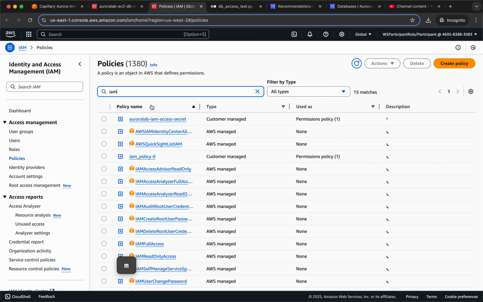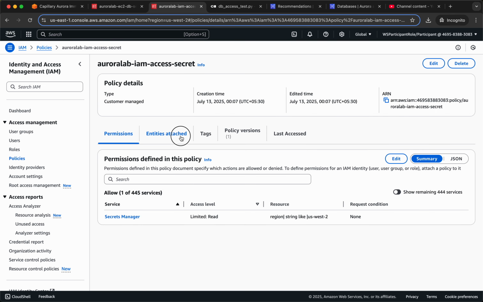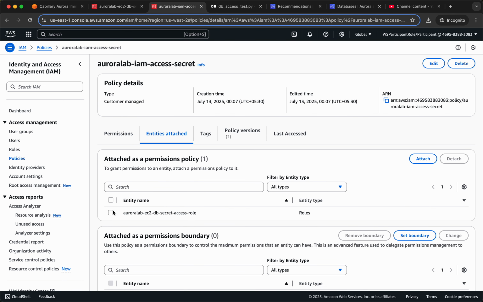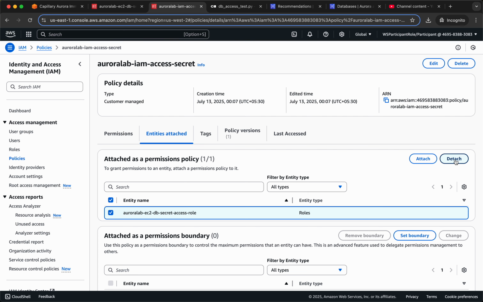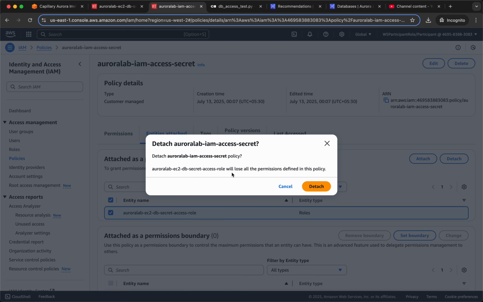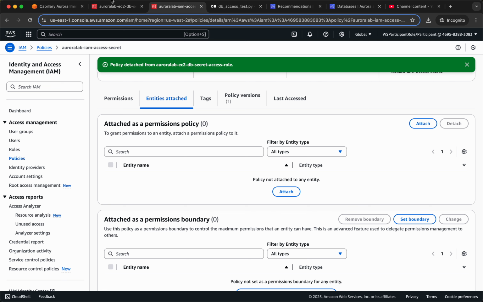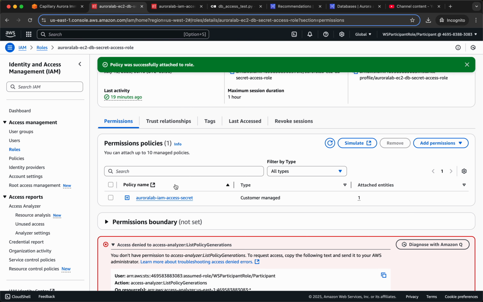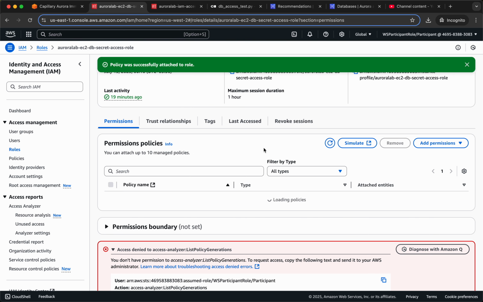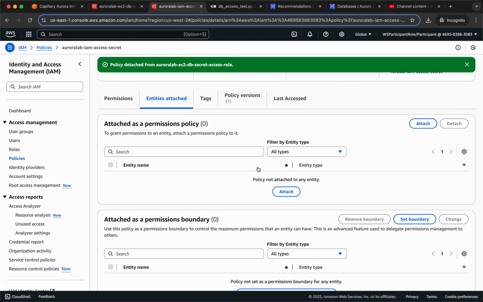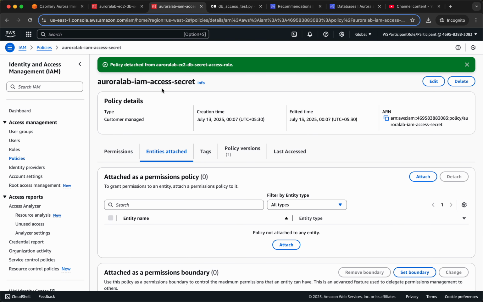Let's say I am just looking at this. Entities attached. Okay. So if you remove this, detach, we'll lose all the permissions defined in this policy. Detach. It's gone. Okay, so even in the policy you can go ahead and detach it.